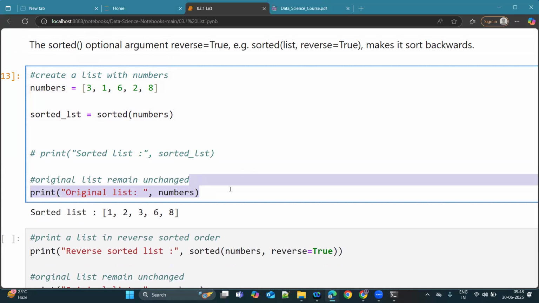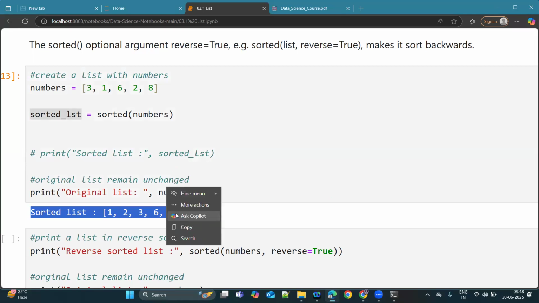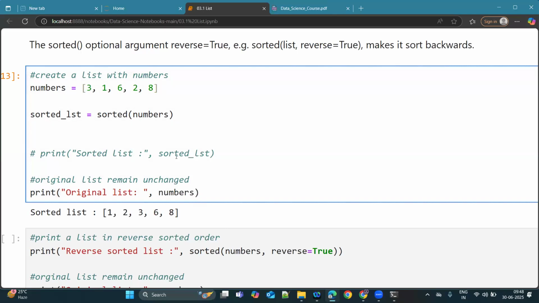See here, the sorted list variable has all the elements of the list in sorted order, but the original variable, numbers, is not going to be changed. It will stay as it is. So this is what I was trying to explain.